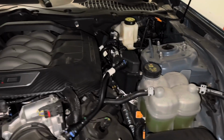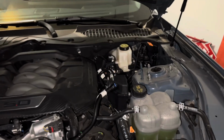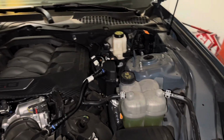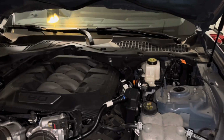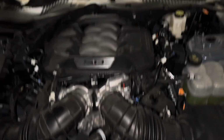We got quite a bit of sponge in the heat cover, and this is mounted to the chassis and not to the engine, so the catch can itself is not going to torque either one of them with the engine twist. So I think I'm going to just let that part of the hood push it down. It's not putting a tremendous amount of tension on anything, so I think we're going to go with that route for now. So that's it.